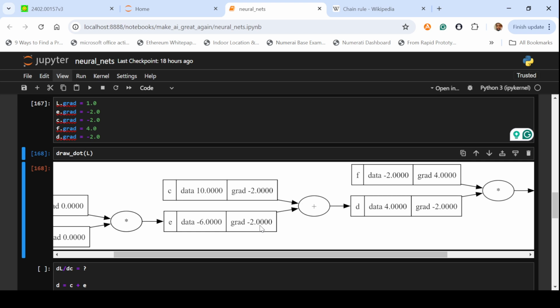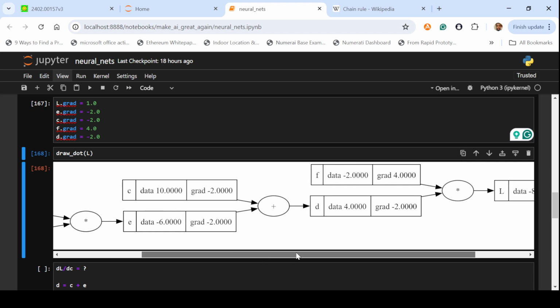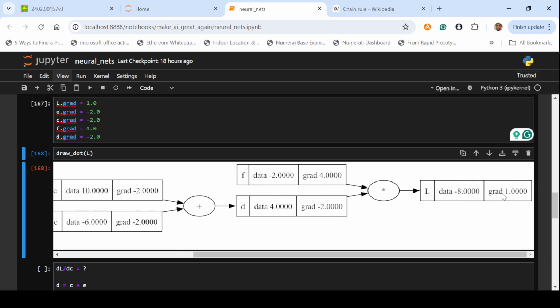So imagine it is flowing backwards through the graph. What we just did in our back propagation is that this gradient is flowing backwards depending on the effect it's having on each of the weights. So it's distributed the gradients or derivatives to its children.